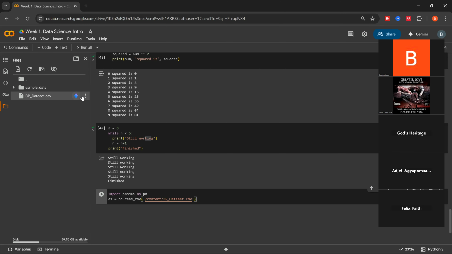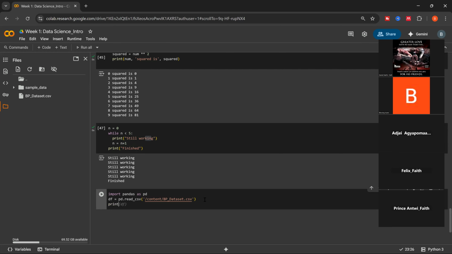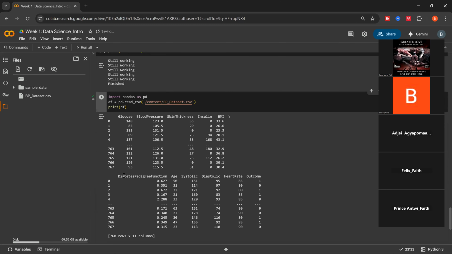So you click on the file, the three dots, and you copy the path. And then now print df. I hope you understand. So the df here is data frame.